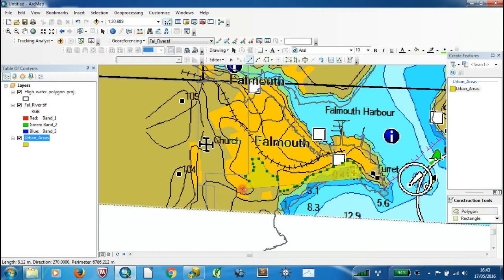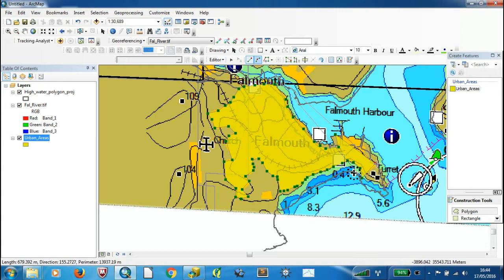I'm doing this as a demonstration and I've already created them, so I'm doing it fairly swiftly. So you go all the way around carefully. It's just catching up with me, that's why it's spinning and you can't see the shape developing properly. As soon as I stop it will catch up. But anyway, just quickly whiz around. This is not accurate at all, yours will be much more accurate. I'm just doing this very quickly.